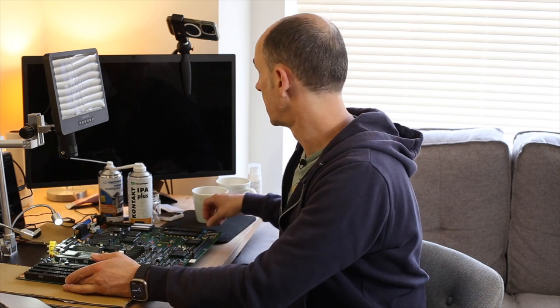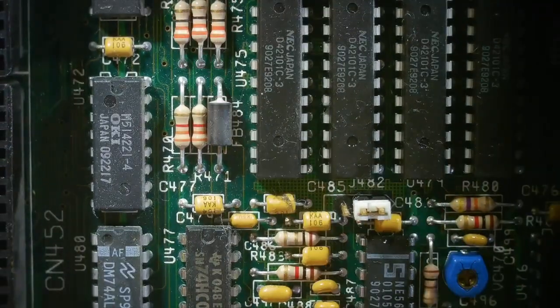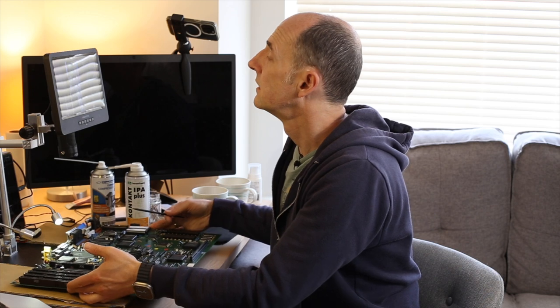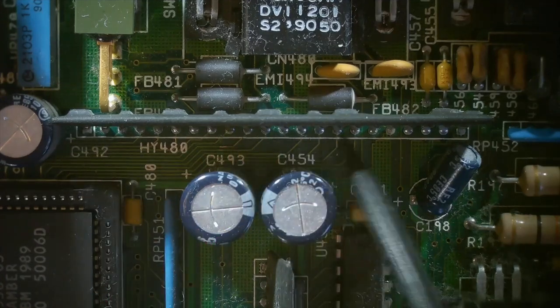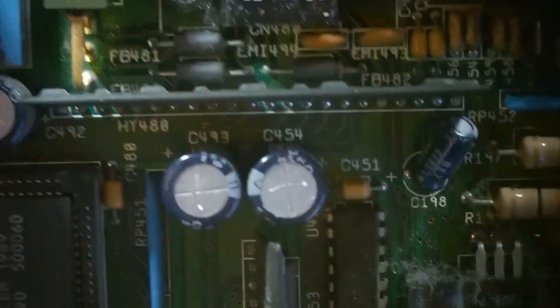memory chips, which were expensive, and Commodore at a certain point considered making the flicker fixer and scan doubler functionality in A3K optional because of the cost of these chips. So the Amber chip and the fast memory here and the PLL chip were not the only components of the video display enhancer, VDE. There were also two video hybrids. These video hybrids, or vidyets, as Commodore called them, provided digital to analog conversion functionality, DAC functionality, basically converting 12-bit image data, RGB data, into three channels of analog video signal, each with 16 levels of signal actually.